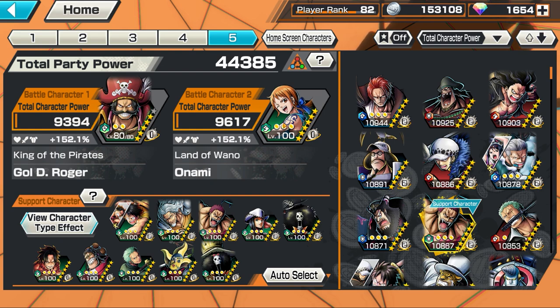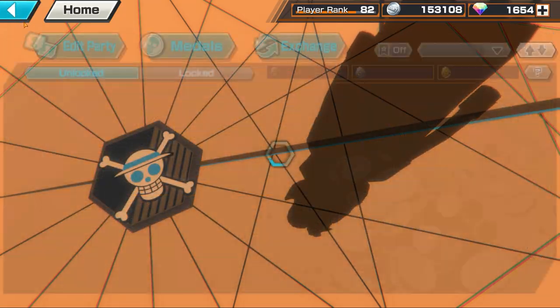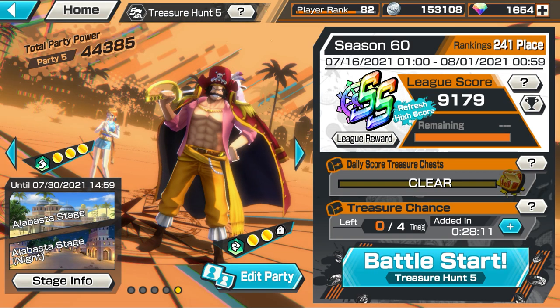For the secondary unit, in the games you'll see it's different. I use Kizaru, I used the OG Law, I used Onami, so I use whatever as a secondary because honestly I just want to run in, try capturing some treasure. If I don't, whatever, spawn back in with Roger. As you can see, my league score is pretty high right now, 9.1. This is my current highest right now.